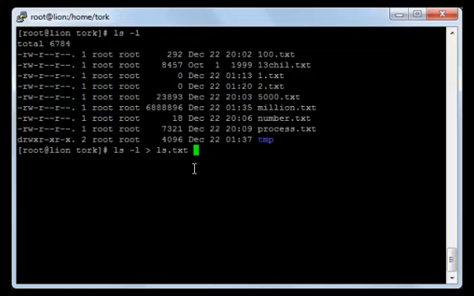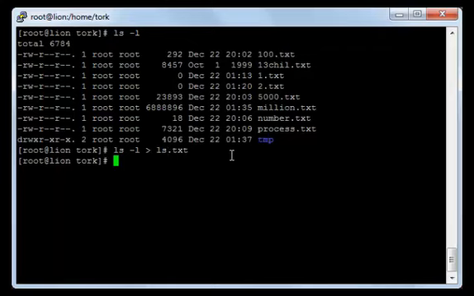That means that I am asking the shell to get the output of ls -l and send it to the file ls.txt. I'll press enter.